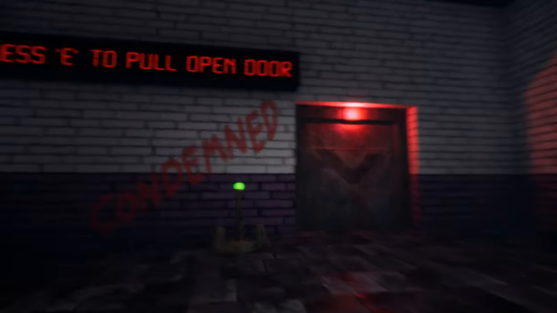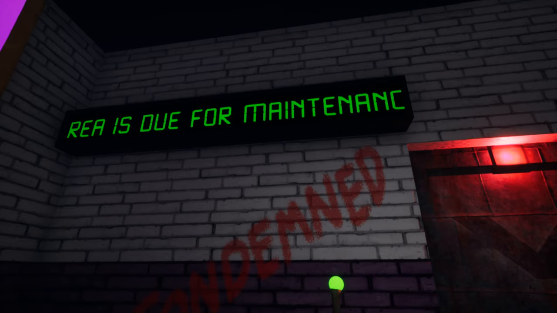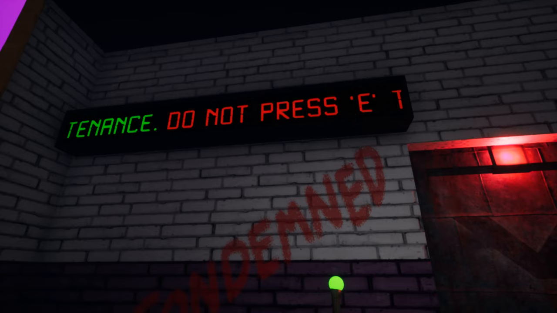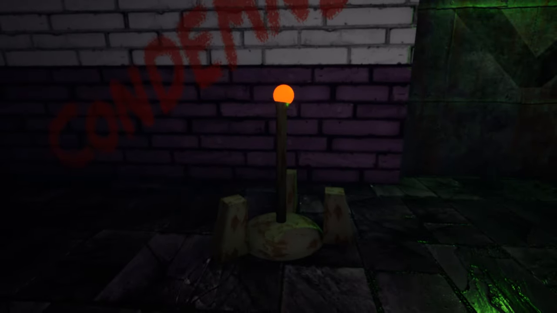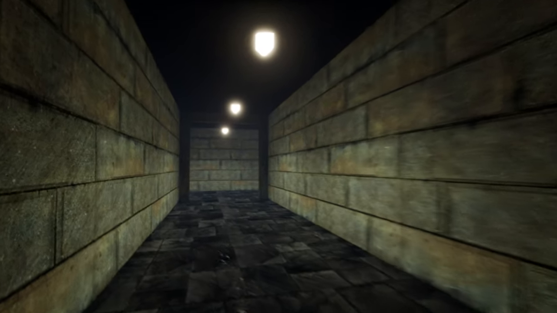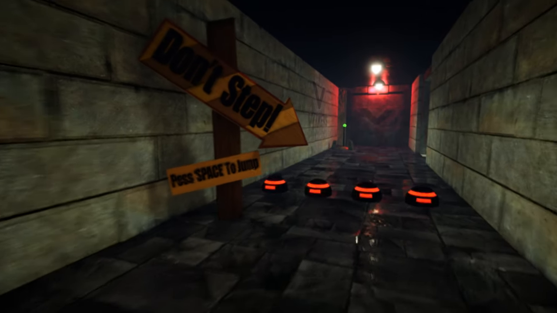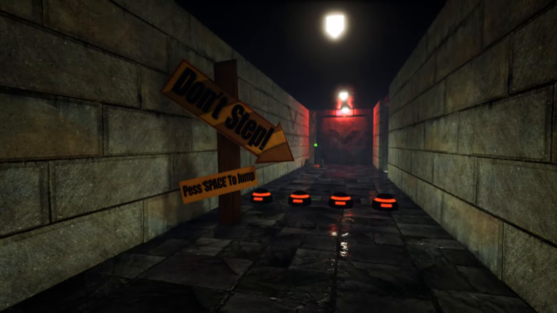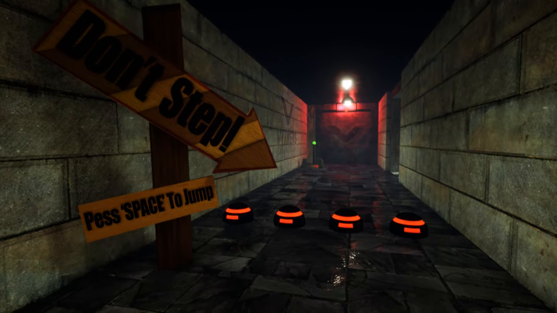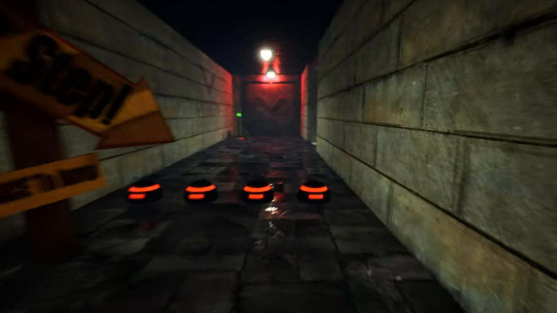Okay, so basically this is just the sign saying this area is due for maintenance. Do not press E to pull open the lever, which we can do, of course. Condemned. So this is just sort of this level. It's sort of hard playing it when you're trying to play it under the guise of never experiencing it before. But yeah, this level is just about getting the player used to it. Don't step, press space to jump. See if anyone recognises that sign from anywhere.